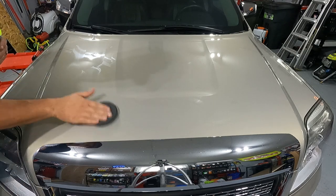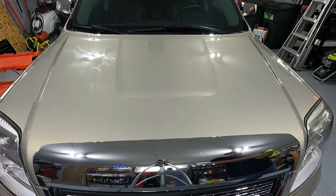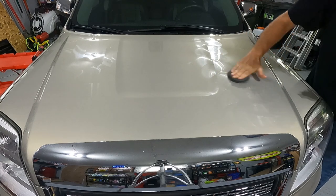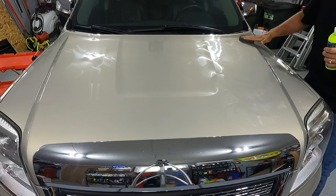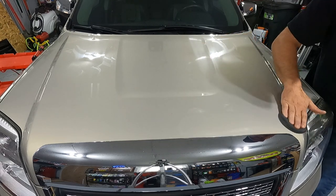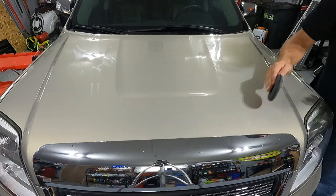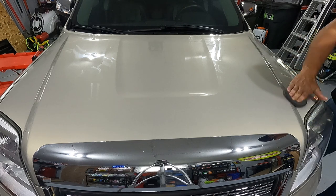Just massage it into the paint. I've been doing a lot of coatings, but here recently I've done a couple of wax jobs and I'll be honest with you guys — I've really enjoyed it. I forgot how enjoyable waxes are. You don't have to worry about high spots and you don't have to worry about cure time, getting it off fast enough or not getting it off fast enough. This has been a nice change of pace. Waxes still are not dead in my opinion — they're still a good form of protection. They may not be as good as a full ceramic coating, but they are still a good form of protection.